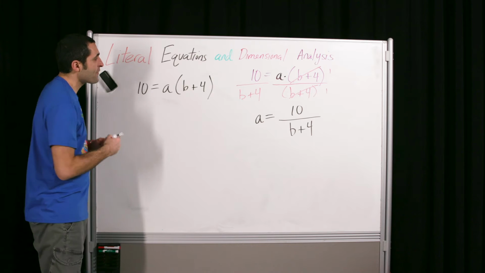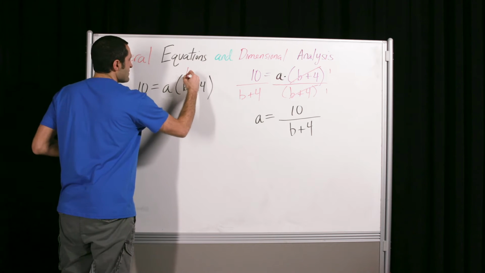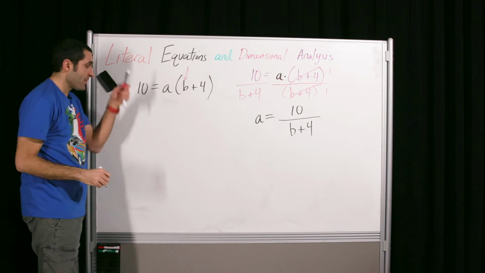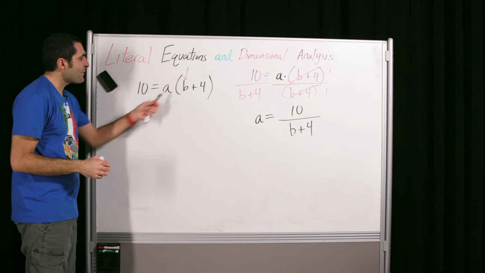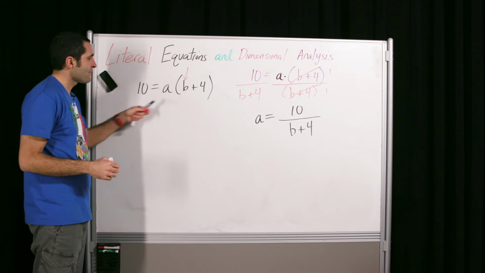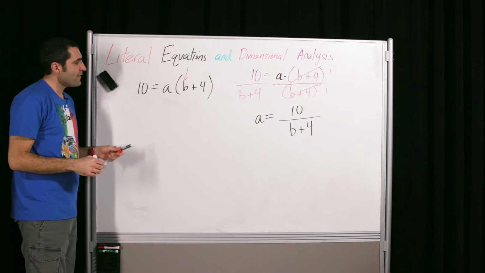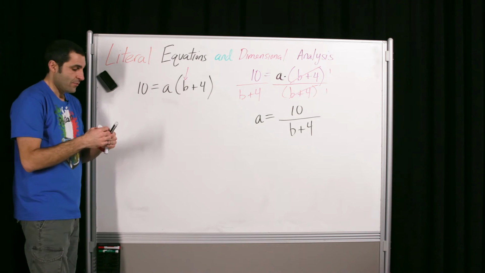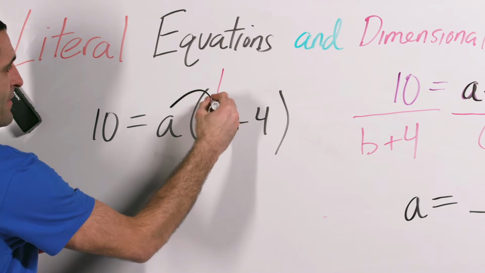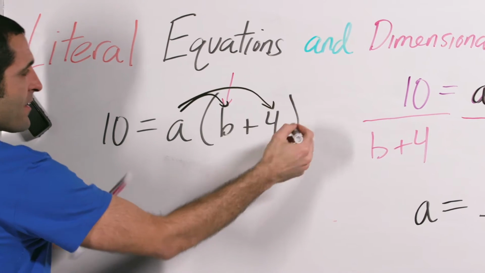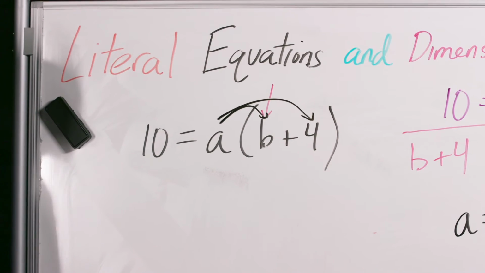We are going to solve for b. Now let's get b alone. We got a alone. Now let's get b alone. All right. How do we access it? How do we get inside here? The only way I could think of is to distribute the a. So we're going to rock that. To distribute the a means a multiplies by the b and multiplies by the 4. So we can remove the need for these parentheses there.